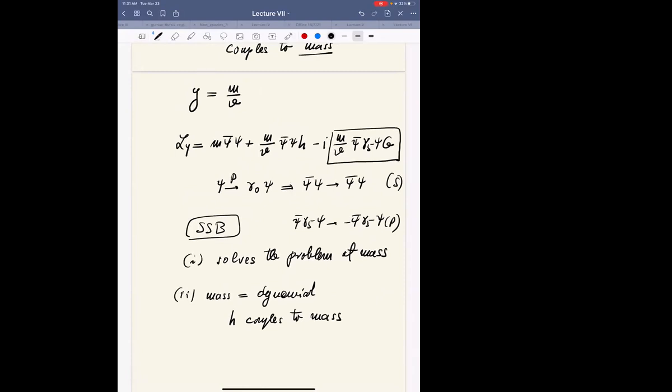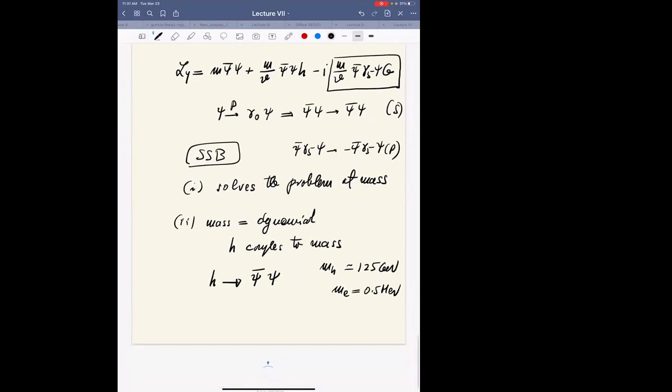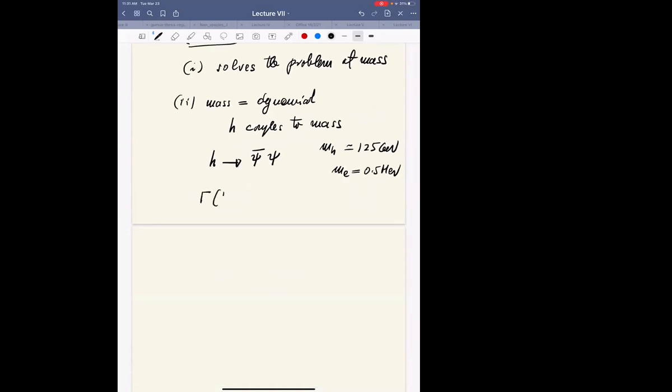the interaction itself. For example, I mean, this you can understand even here. If Higgs is heavier than the fermion, Higgs will decay, and it typically is. Think of the standard model, it will decay into psi bar psi. I mean, just to remind you, in the standard model, for example, it's around 125 GeV. And think of this psi as an electron. Typical mass is small, it's 0.5 MeV, so this decays. And I can compute the decay rate, gamma Higgs into psi bar psi for different fermion is proportional to m squared. This is what I mean dynamically. You give me the mass, and I can compute the decay rate.